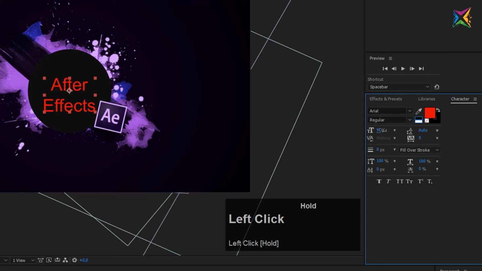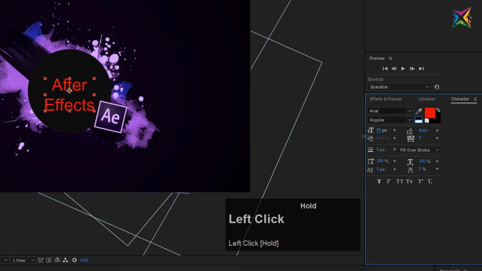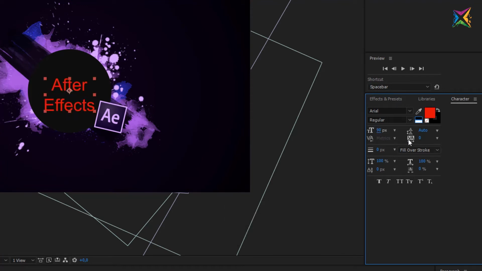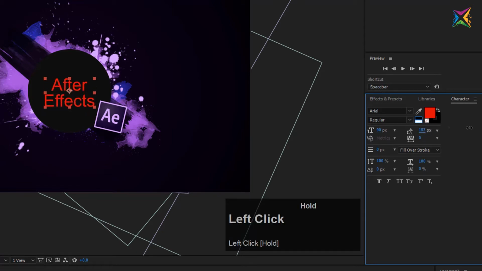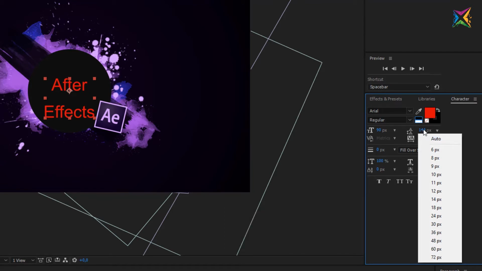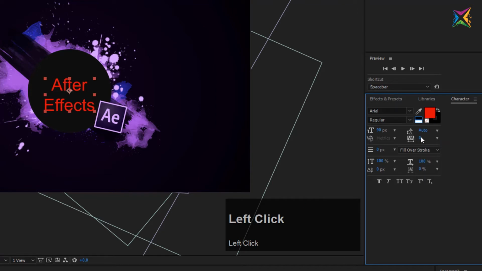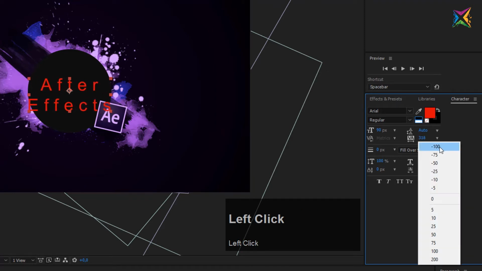And here we have the text size. So I can change the text size here by clicking and dragging this value. I could of course also come in here and type in a certain value. So let's type in 90 for now and press Enter. The next option is the leading of our text. So this specifies the distance between our lines. And there is an option to choose a few presets. And you can of course also just change the pixel size here. Let's go back to Auto here. The next option is to change the tracking of our text. The tracking is the space between our letters. Let's set this back to 0.